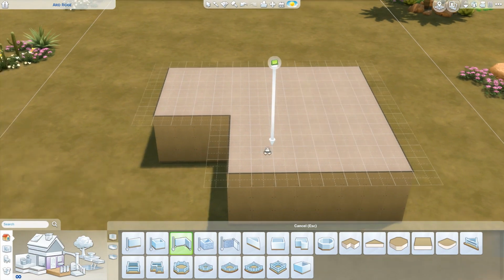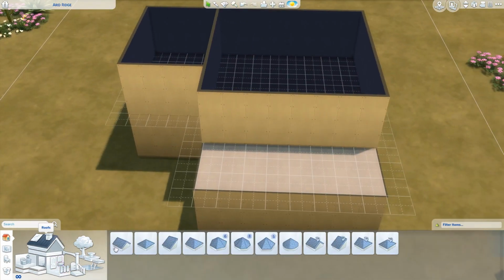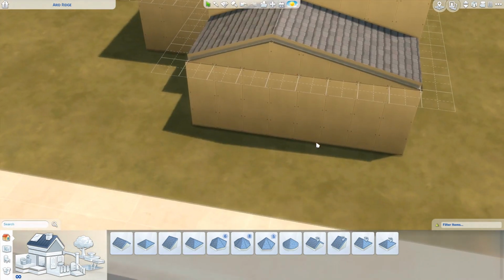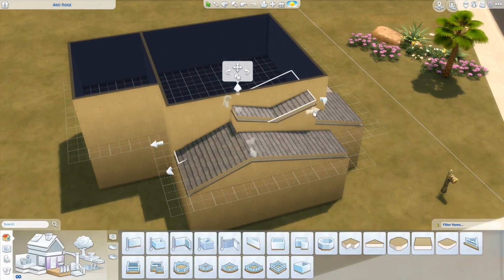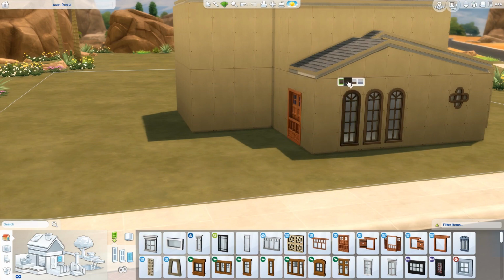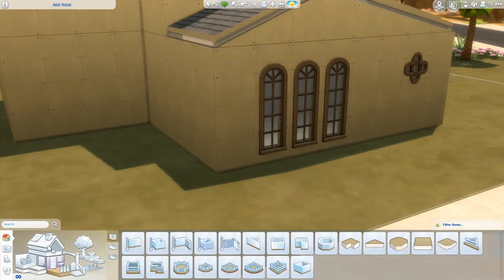This week we are building a Mediterranean house, a summer one. Not Spanish, because I found out that Spanish and Mediterranean are different styles, which I did not know. So it's Spanish, and this is my second house of this style, so don't be too judgmental. I'm still trying to learn, and I think I kinda did the exterior kinda good.